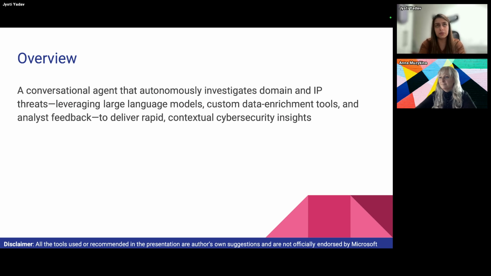Majority of the time, what happens is we receive some sort of email that contains a certain link or domain attached to it, and since in our day-to-day job we might skip the part where we try to see what the email is all about and whether it is phishing or not, this engine provides a better solution. If you enter a domain or an IP address into the system, it will tell you the likelihood that this particular IP or domain is actually malicious.